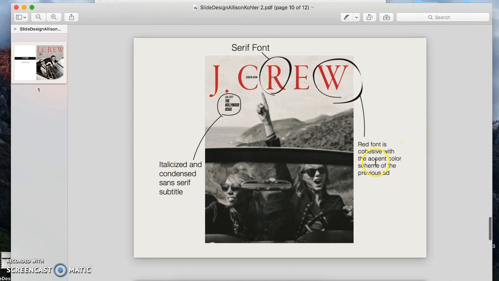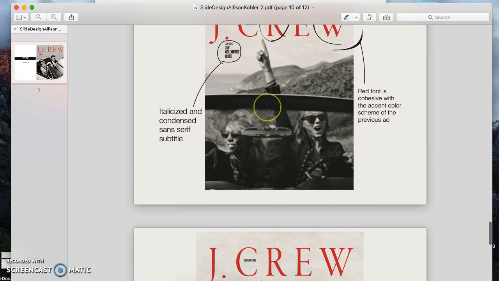The red font is cohesive with the accent color scheme of the previous ad, and really makes it pop. I made sure the spacing was the same. I don't think I got the exact font, but it was pretty close. I also made this as a shape. That's not the same dot that came with this font. It was just a regular circle with this font, so I actually added in a triangle in Adobe Illustrator.